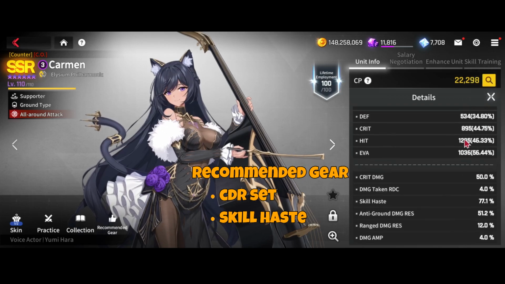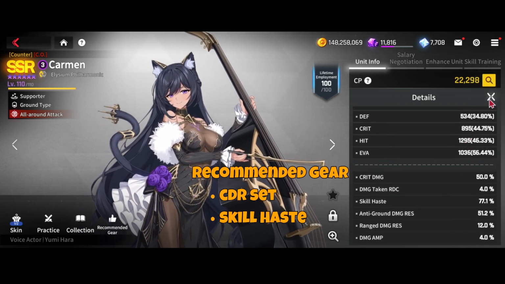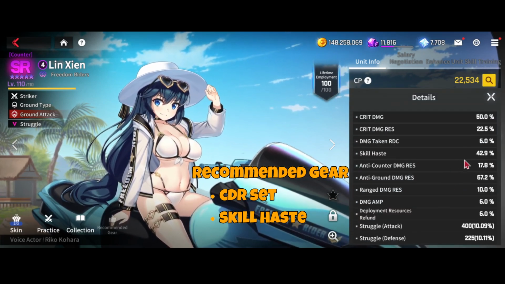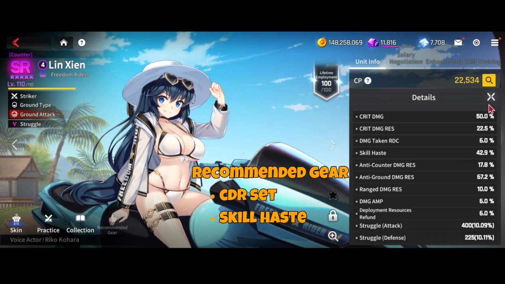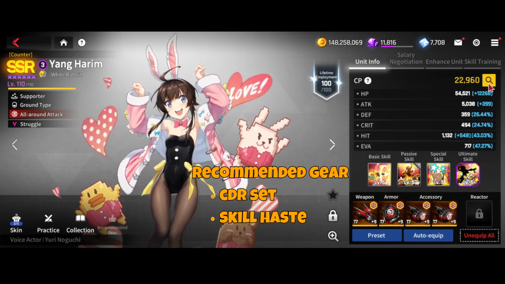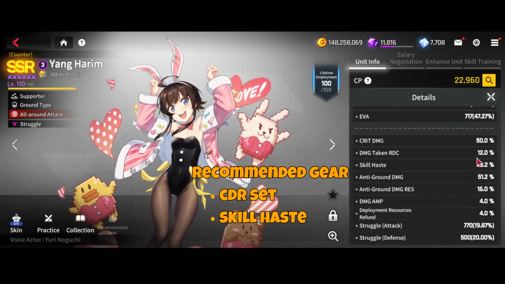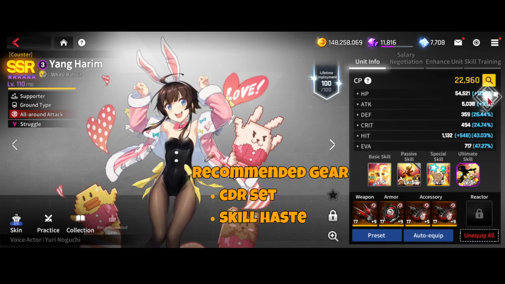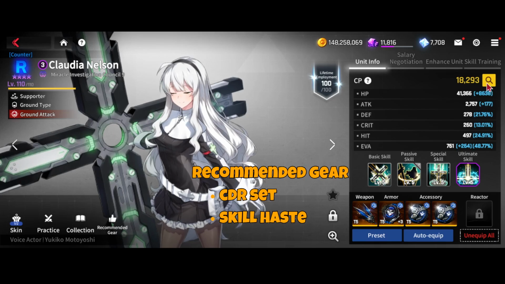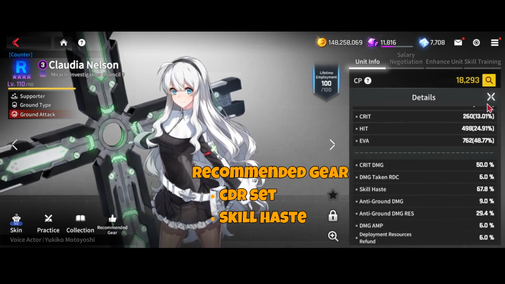Carmen's on tanky CDR. Linjian is also on tanky CDR. She really only needs about 40% skill haste, if that at all. Yang is on Mage CDR, just 76. This is pretty much the squad that's going to get all your CDR gear. Just letting you know that. I have the free-to-play set on Claudia right here.